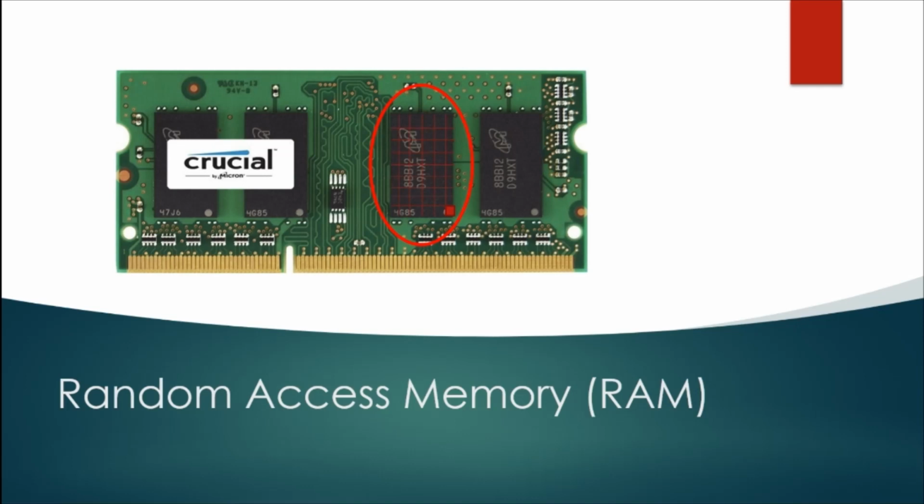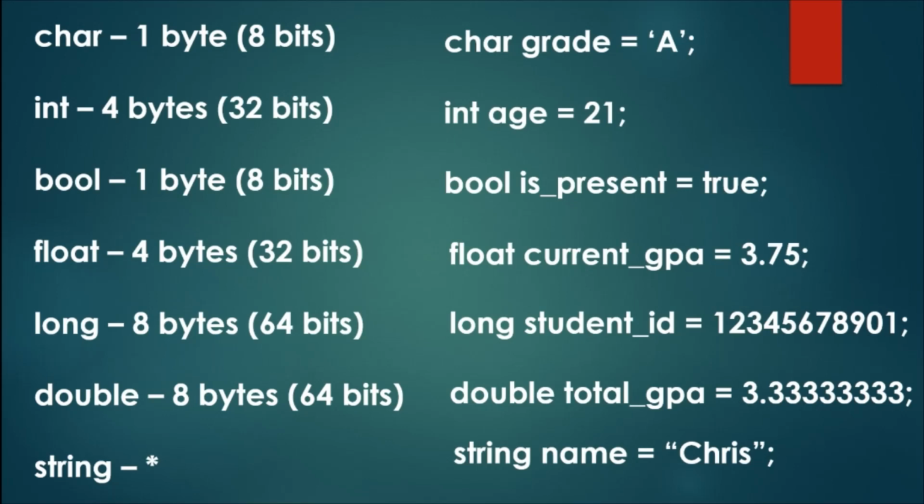So why is this relevant? Well, we've already seen the use of variables, and I propose that each different data type uses some number of bytes to represent it. We saw that chars, or characters, used 1 byte, ints used 4 bytes, and so on. And then we saw strings down here at the bottom that take up a variable number of bytes. Again, it's going to depend on the length of the string to determine how many bytes it's going to use.